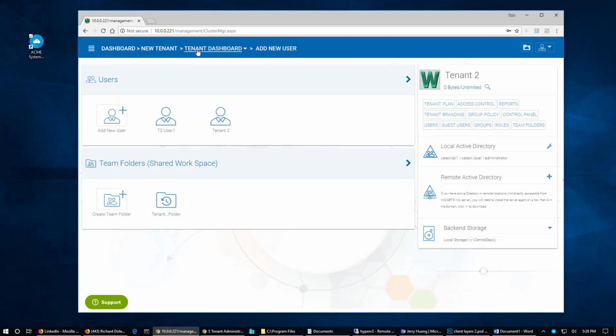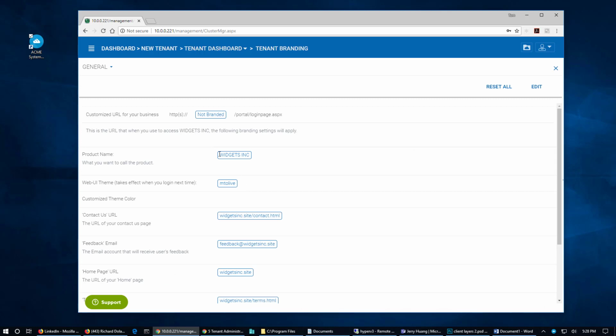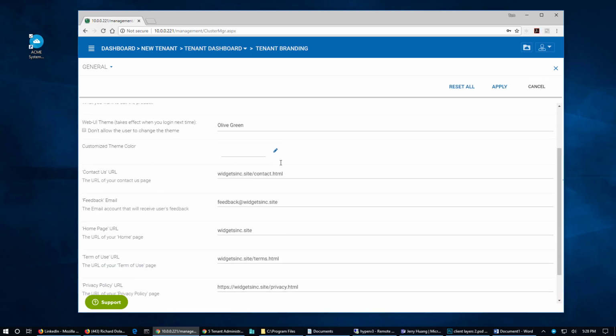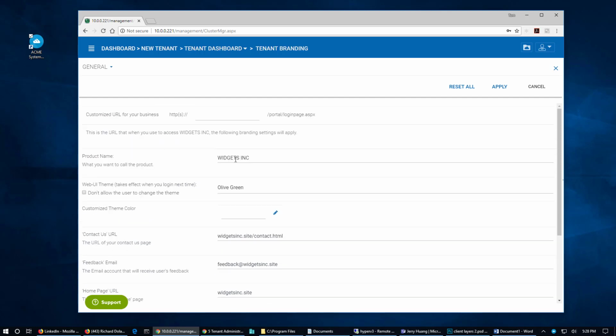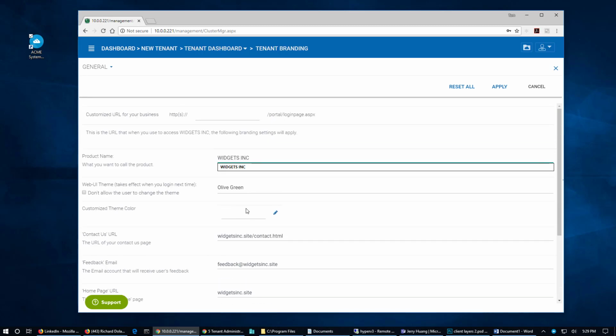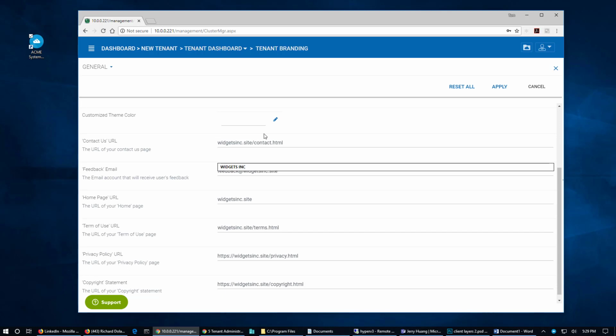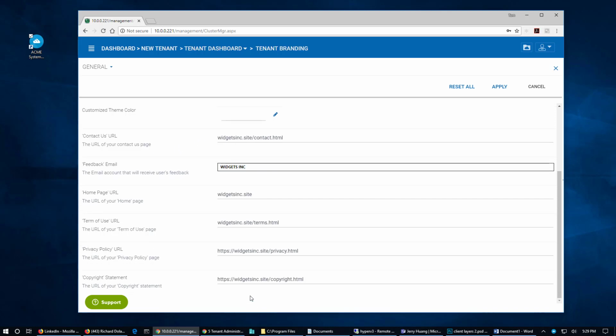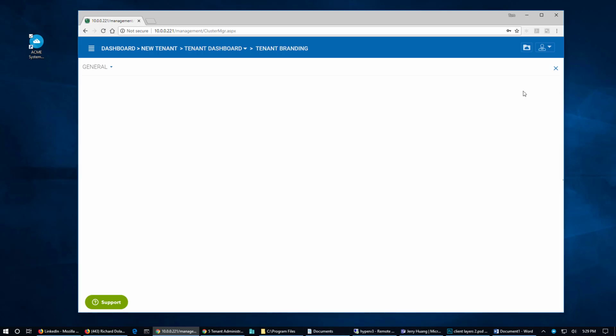Now I want to show you really quickly how you would go in and modify this tenant's branding. So we go over here to the shortcut, we choose Tenant Branding, and now I can go in and hit Edit, and I can alter these settings. I could change the name, the user interface theme, or I can create a custom theme color if you have a specific color scheme that you're looking for. I can alter the URLs for contact page and other pages, and then hit Apply.